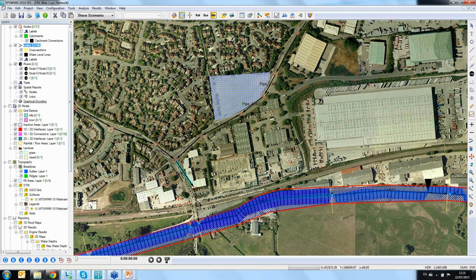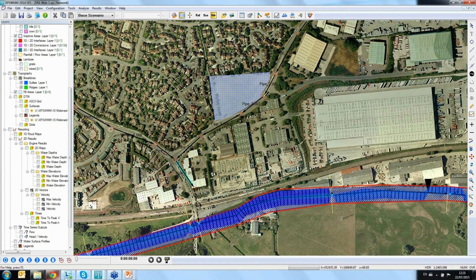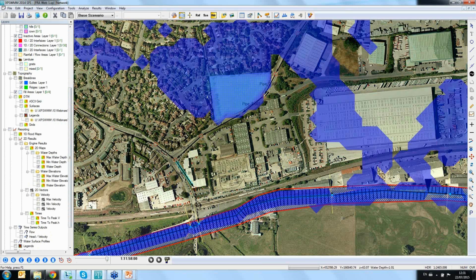If we focus a little bit on the end of simulation, this detention area at the moment is showing a water depth of 1 meter, and the water depth around these properties is 30-40 centimeters. This is from data which was recorded a few days after the event.